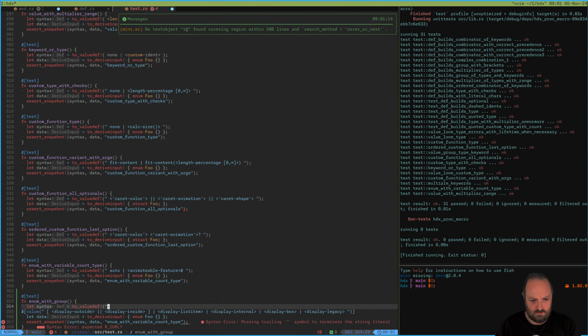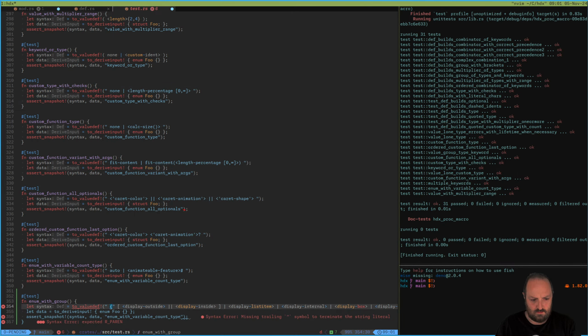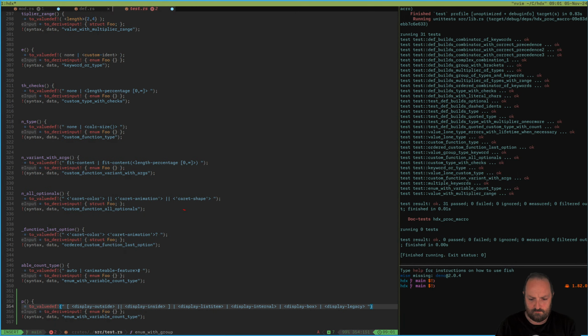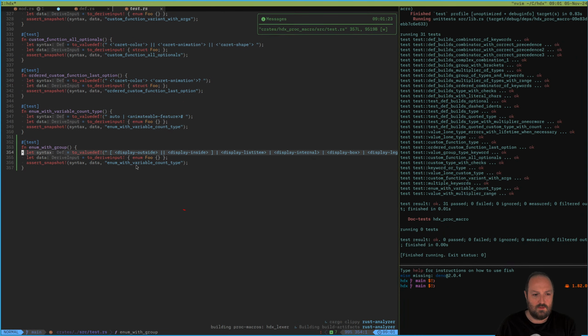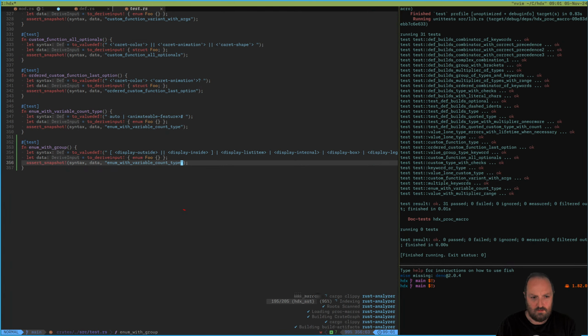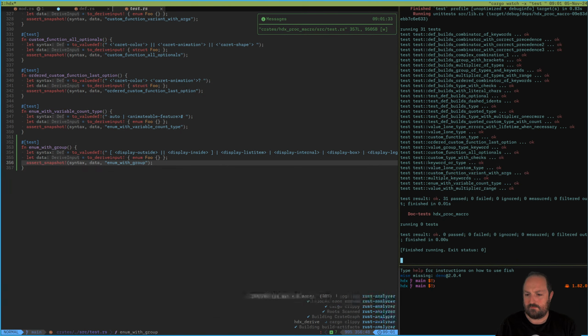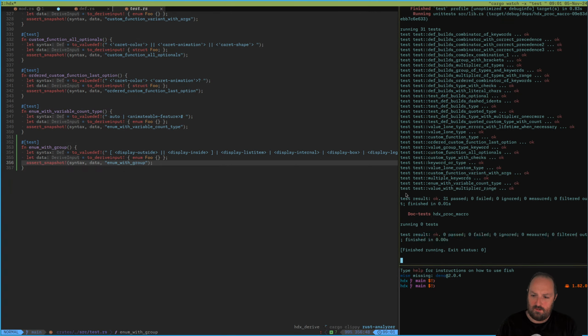Whoops. Yeah. This should be enum with group. So what we should see is the panic in our test suite, and then we can start implementing it.